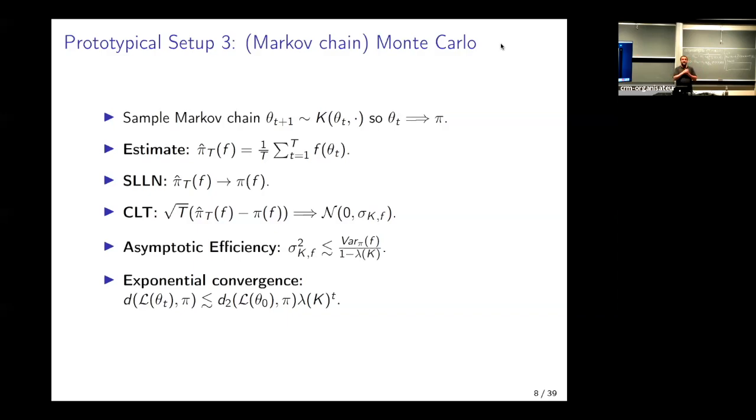What does the penalty look like? If K is a matrix, there's a general theorem which tells us, under some conditions, the eigenvalues of the matrix are strictly between -1 and 1. Exactly one of those eigenvalues is 1. Lambda here is the biggest eigenvalue that's not 1. Usually it's very close, like 0.997 or something along those lines. So 1 minus lambda is tiny. So 1 over 1 minus lambda is big. So this is a large penalty that you get for using a Markov chain. The key thing that I'm going to be using here technically is that asymptotic efficiency depends on this lambda of K. And that's the same lambda, more or less, that shows up in the exponential convergence. That is, not just theta t converges to pi, but theta t converges to pi at some exponential rate. And it's the same lambda that shows up in both of them.